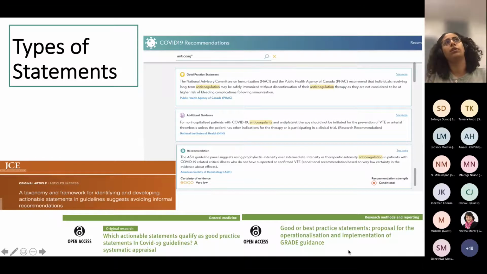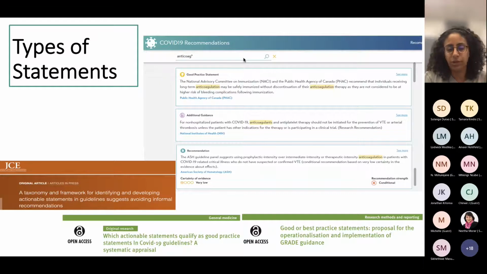So what we thought of is how to identify the different statements that exist within a guideline. I won't go into details on this, as it might not be something you're very familiar with, but one of the great outputs of this rec map was being able to develop a taxonomy and classification of existing actionable statements within a guideline.